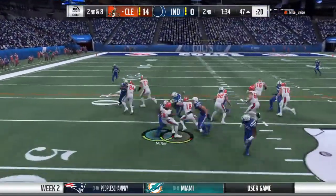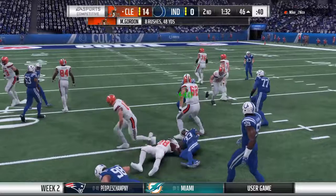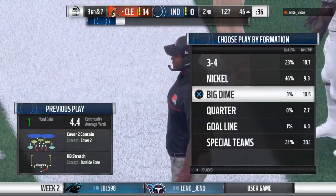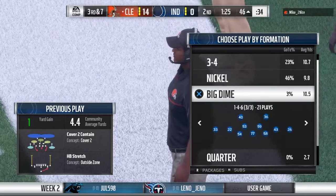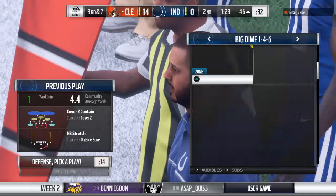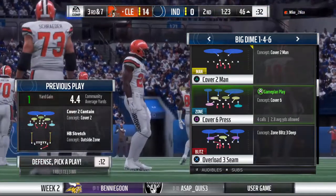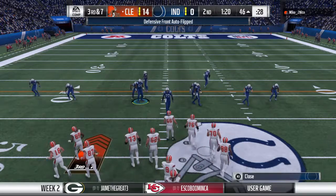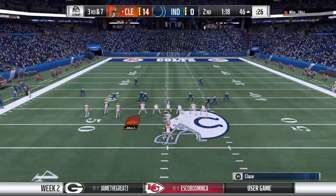On 2nd down, they'll run with Gordon. And he'll get this down only to about the 46. Just a gain of a yard there, and now it'll be 3rd down. I do know from experience that when you slow down someone's running game, you're now doing the dictating on defense. And guess what? Now you're getting ready to tee off on their quarterback because they have to throw it all the time. But you still have to be alert for the draws and other plays of that nature and make sure you don't get hurt.